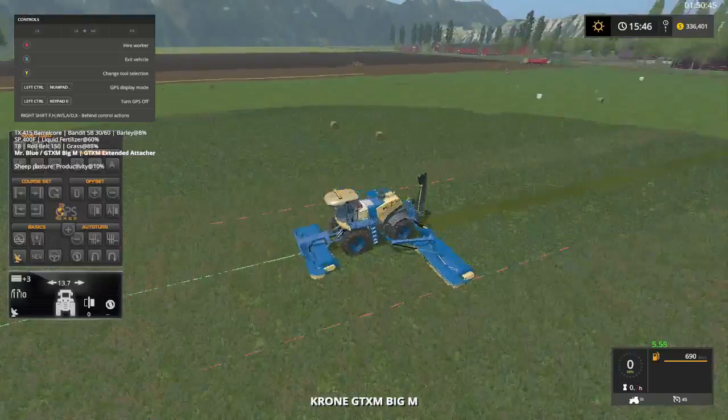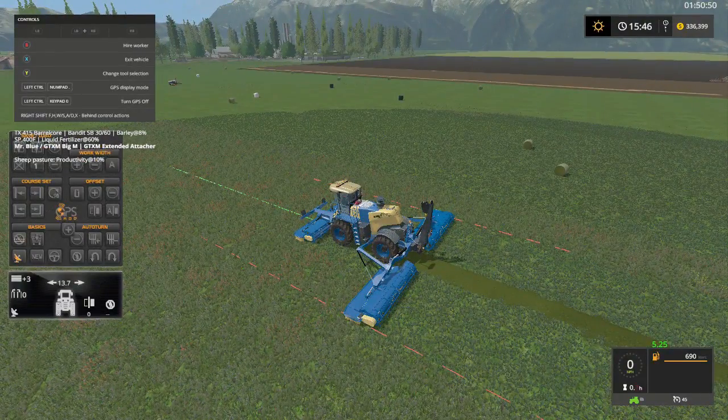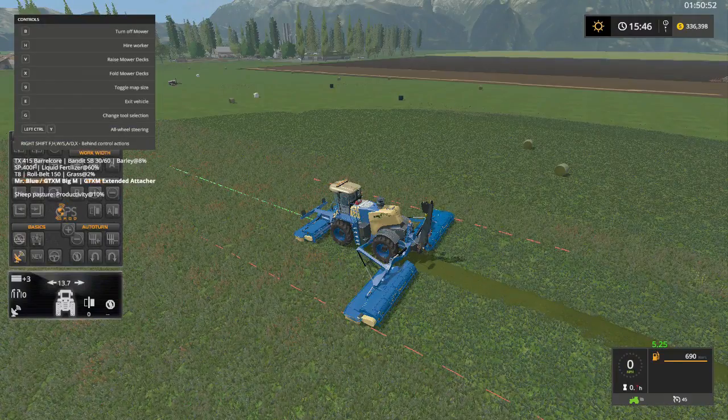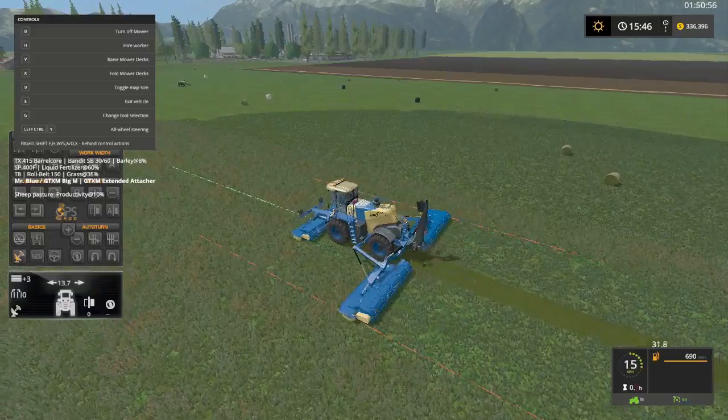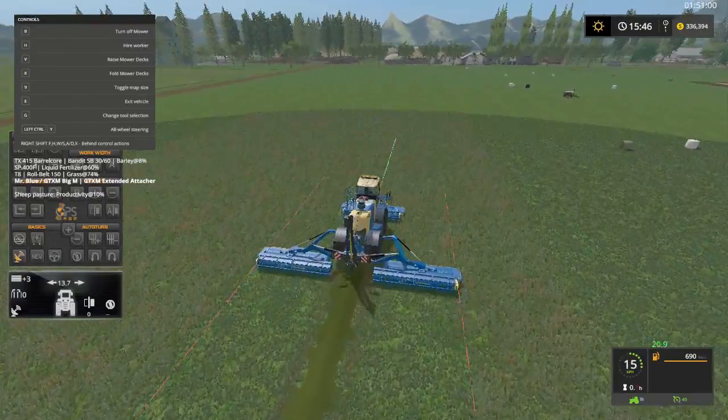I thought I'd beat them to it, but I'm going to turn my mower back on. Control W turns my little satellite back on. Then number 3 is your cruise speed.